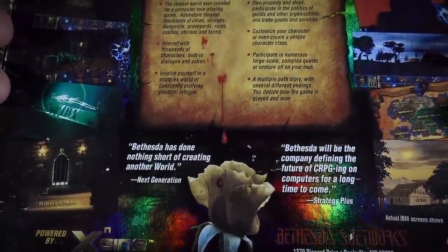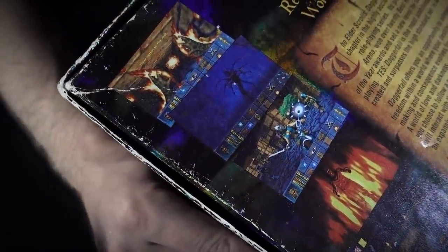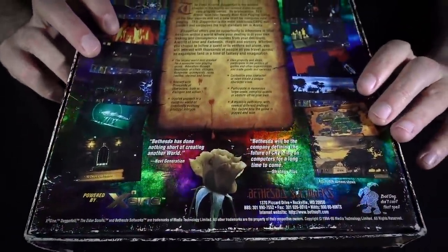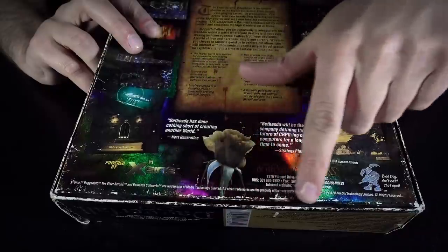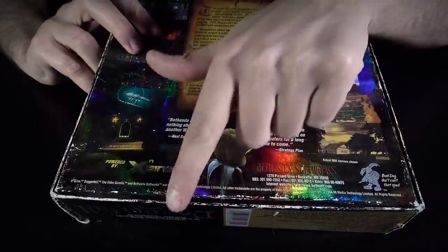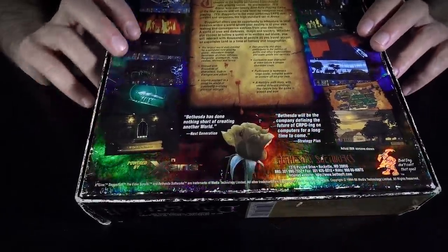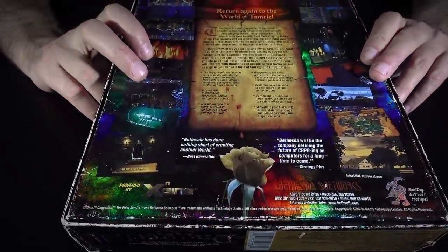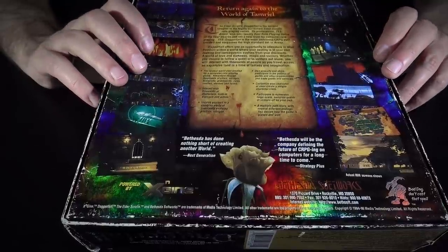It says 'The Elder Scrolls Chapter 2' up here. On the back we've got all kinds of screenshots and information. The whole thing is done up in this foil shiny finish, which is so over the top, but it does catch the eye — that's partly why I bought it. I'm not a huge physical game collector, but this is just such a unique box and package. It's kind of pretty in its own very 90s PC game kind of way. The box has wear along the edges and little scratches here and there, but that kind of adds to the charm. This is a well-loved box.